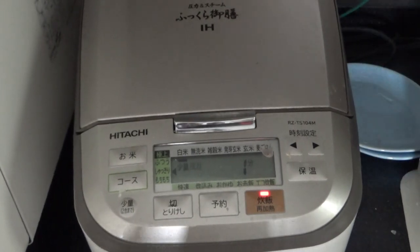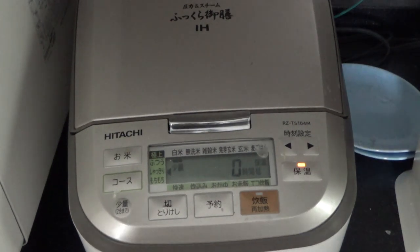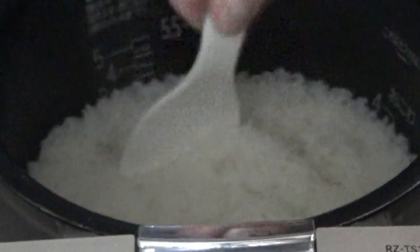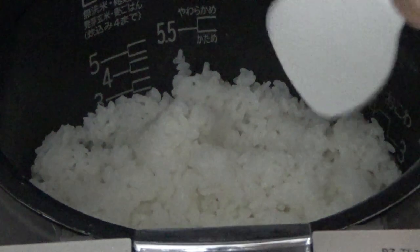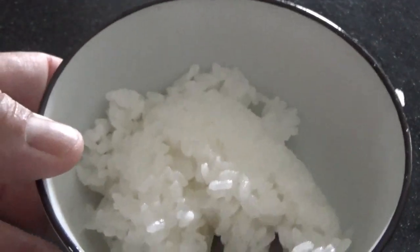One minute to go — it's almost done. Notice — that means it's done. It's on white rice. Let's check it out. Now be careful when you open it. Oh, it smells so good! It's a good idea to break it up — let all the steam flow through. Oh, it looks very nice. Check it out — behold, Japanese white rice. Perfect! It smells so good and it looks great.